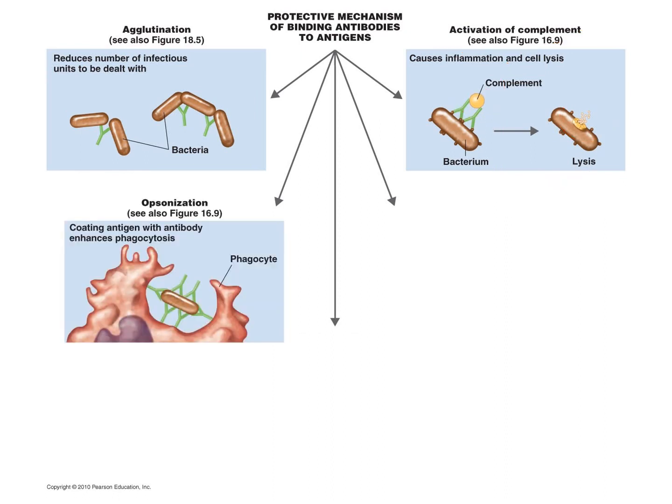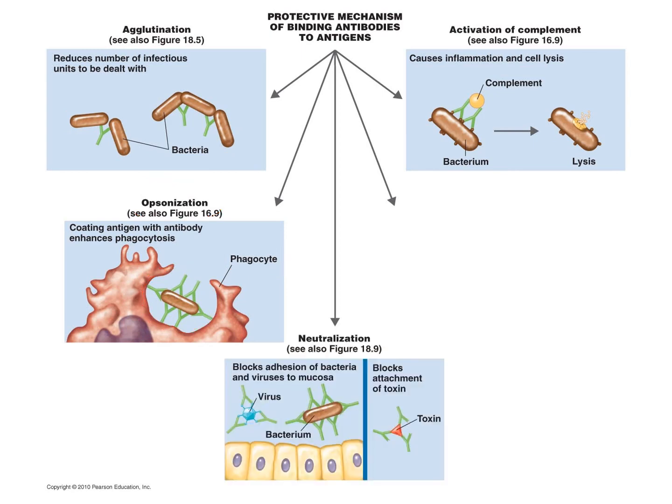A third benefit of antibody activation is actually opsonization. When I first gave you the definition of opsonization, I said it is when a microbe is coated by a protein. That could either be complement proteins or it could be antibodies themselves. If antibodies bind all over a microbe, that is going to make it easier for the white blood cell to adhere to the microbe and phagocytose it.